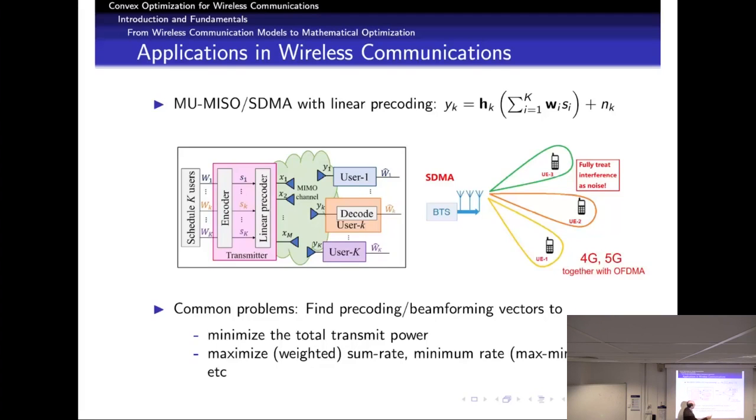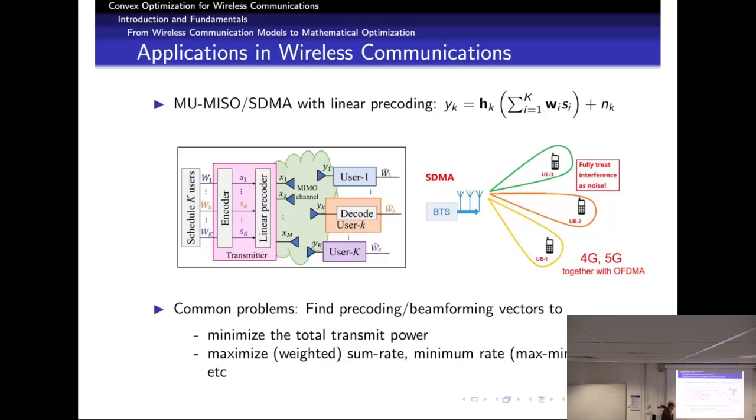And so what you have there, once you have that, this is probably the simplest multi-user scenario we have. You can say, well, I can now write my SINR for receiver 1, for receiver 2, or for receiver 3. So I can write my rate for user 1, user 2, user 3. And now I want to do a system design where I want to optimize those different beams or those precoders so that I maximize a certain objective function. And these objective functions could be many different things.